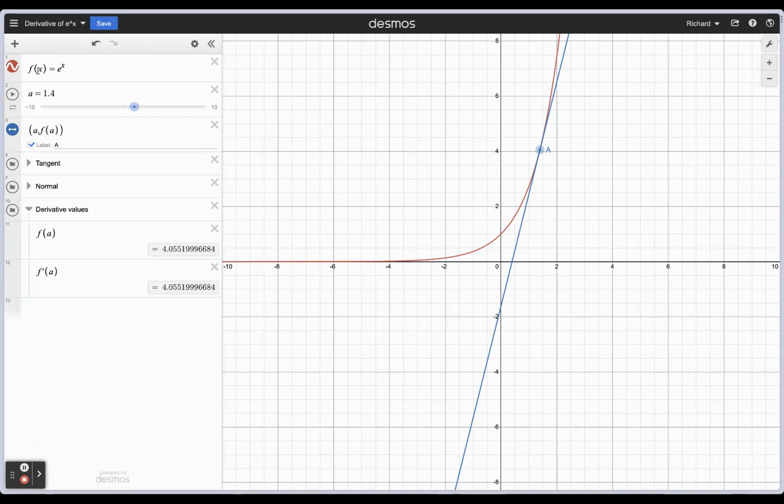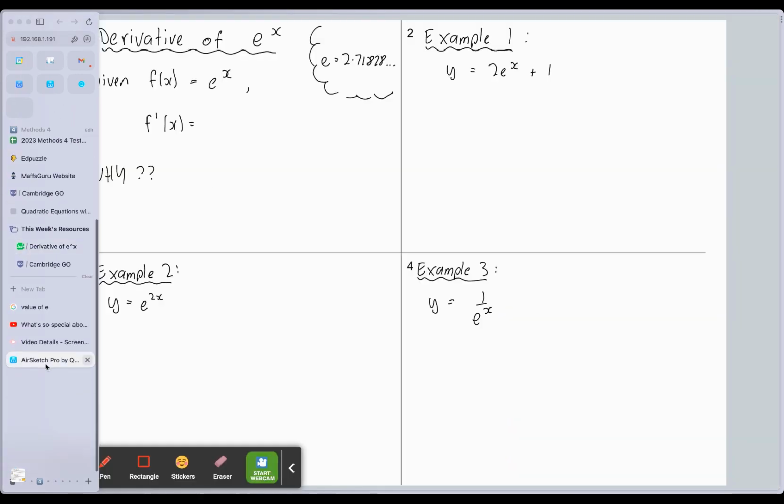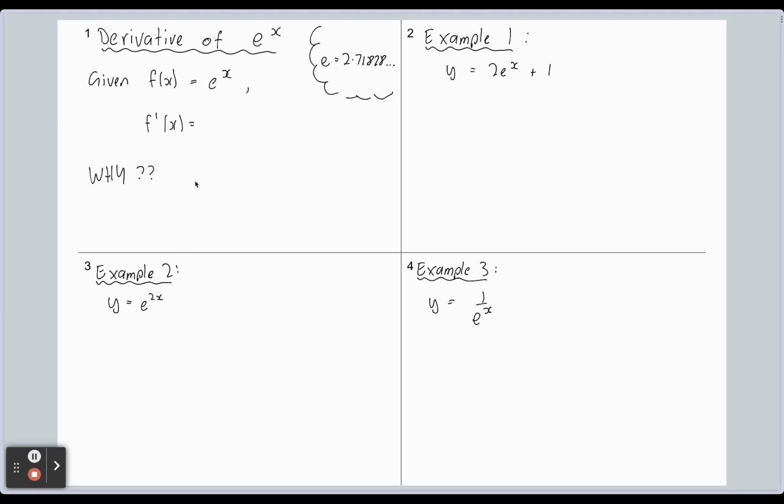Now, would you like to know why? If you do, great, but I'm not going to tell you in this video. In this video, we're just going to have a look at what that means in terms of finding the derivative of equations with e in it. If you would like to know why it all works out, then on your learning schedule, there is an optional second video. It's about 13 minutes long, not done by me, and it will attempt to explain why this one-to-one proportionality exists with e to the x. We're just going to concentrate on a whole bunch of examples.